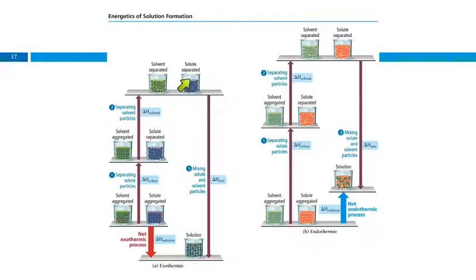But as these mix, it will release energy. So this is an investment. We have to put energy in to break up the solute, put energy in to break up the solvent, and then we get a payoff when they mix together. In an exothermic process, the payoff is greater than the investment. And so the result is that the solution feels warm when it mixes. It gets warm because energy is being released.